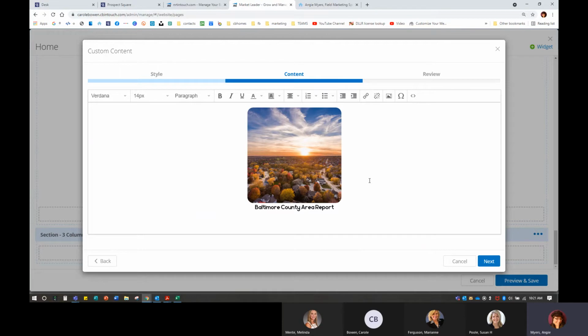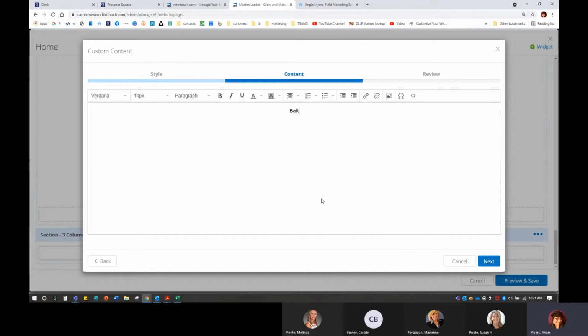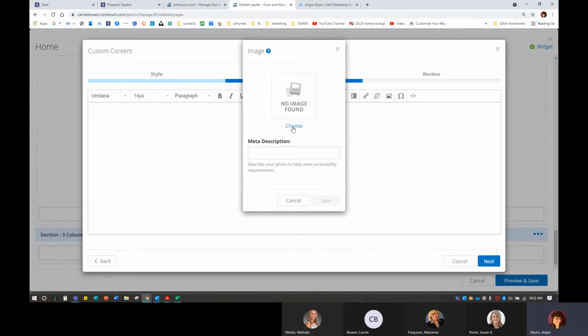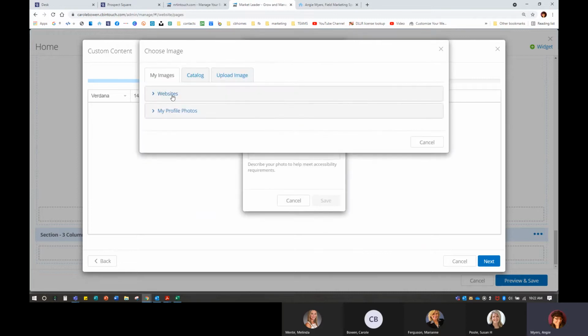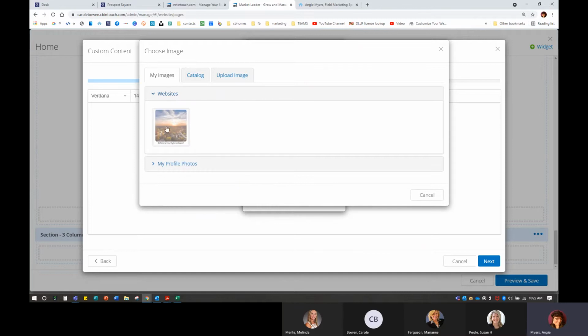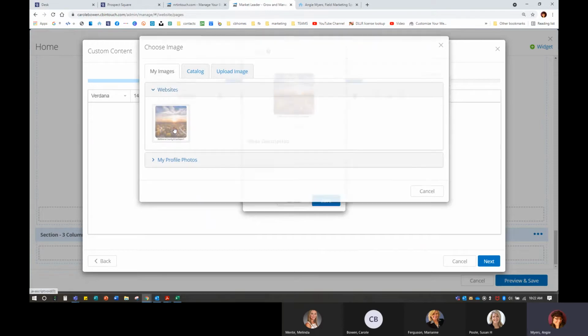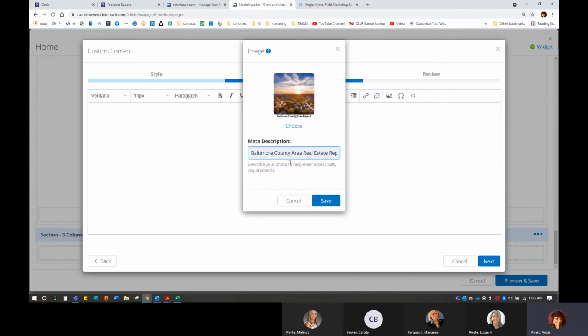And now what I need to do is make sure that it's hyperlinked. So even if you just have a photo with no verbiage, you could always type in, and don't do what I just did. I just hit the back button. So I would just have to go in and choose, and kind of good thing I did that because now I can hit on websites. Anything that you've already uploaded into the system, InTouch is going to keep that for you. So if you ever need to use that image somewhere else, if it's a logo, if it's something that you've created and want to put in multiple places, you're able to easily access that. Mine always keeps any descriptions saved for me.